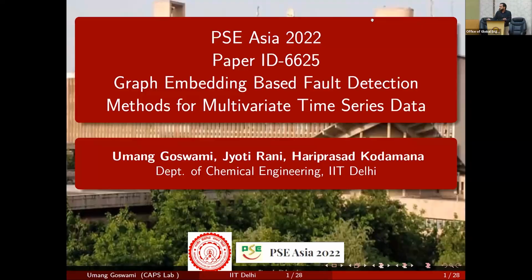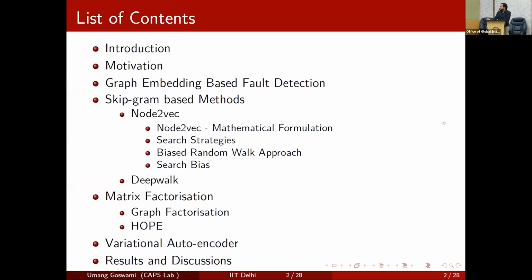In this particular session, I'll be discussing a slice of the extensive work that we do in graph machine learning. This particular work is titled Graph Embedding Based Fault Detection Methods for Multivariate Time Series Data. These are some of the topics that I'll be sailing through during the course of my presentation.